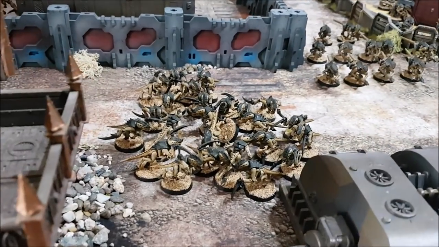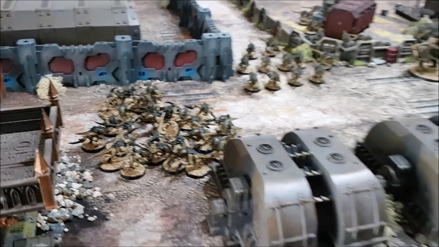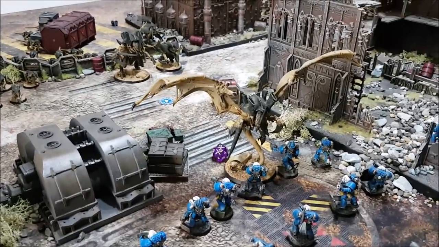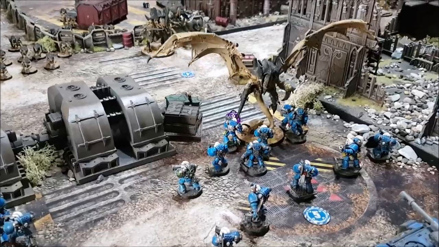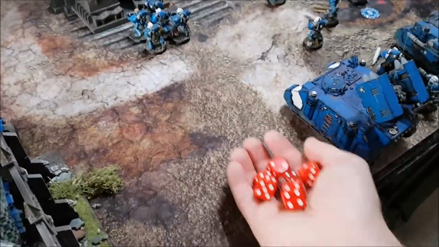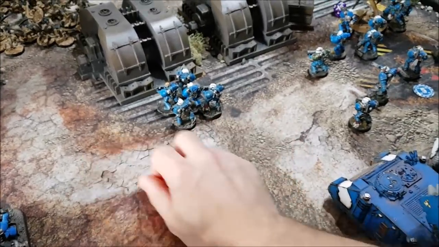Then in this fight phase, the Hormagaunts. They're Hormagaunts, right? They are. They slaughtered those 3 Scouts with ease, and now my Space Marines will pile in and try and punch that thing back again. This is where we end up after the pile in. That one there isn't fighting. 7 attacks because the sergeant's there, hitting on 3s. That's pretty respectable. I'm wounding on 5.